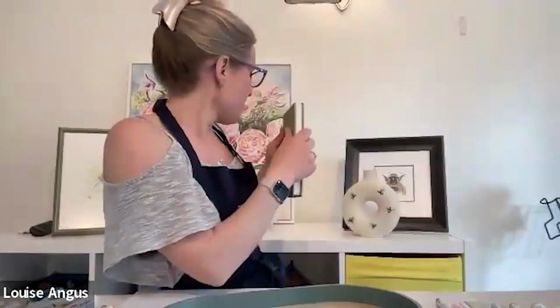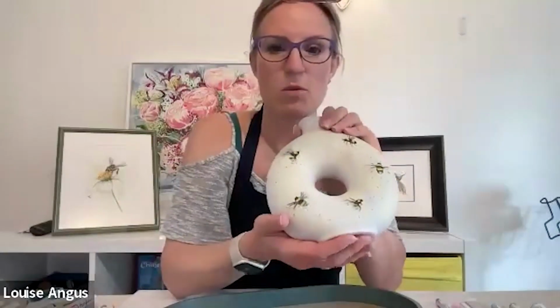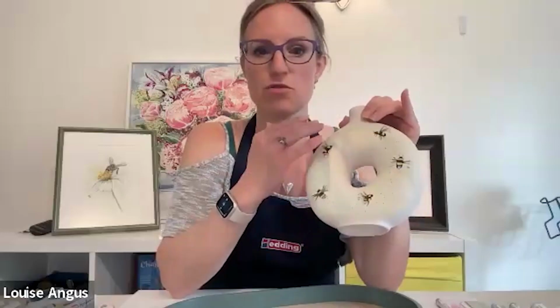And then the other thing I came to was a vase. This is a donut vase, quite popular at the moment. I adorned it with a wash. You don't actually have to just use the acrylics as they are. You can water them down and give them a real watercolor effect. You just have to let each layer dry. So I started off with the background wash, let it dry, and then started introducing all the bees.